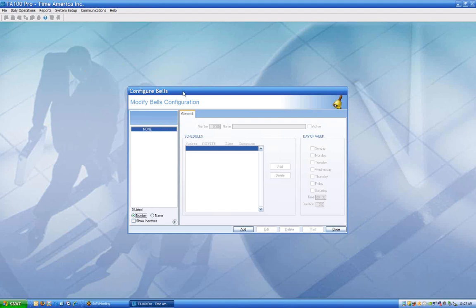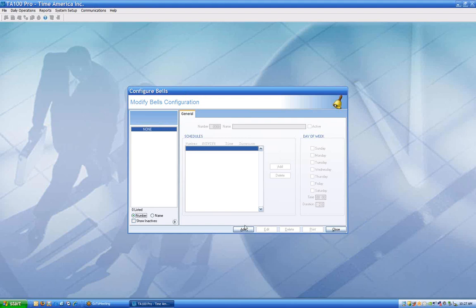There can only be 1 bell schedule assigned to 1 clock, so keep in mind if you're working with a client and they only have 1 clock, you want to make sure that you understand that 1 clock would need to encompass all possible bell times. So if they have 3 different shifts, you need to make sure that you put all 3 of those shifts in this 1 bell schedule because they only have 1 clock, and you can only assign 1 bell schedule to a clock.